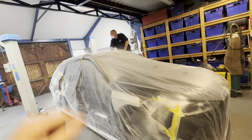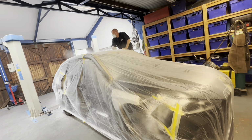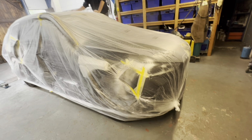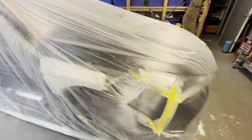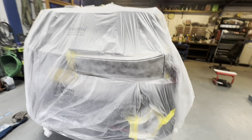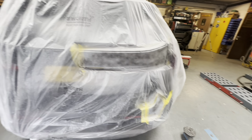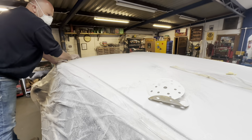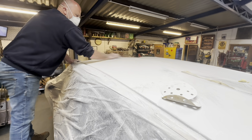I'm not going to interrupt Chris while he's up there doing that roof, but he said that all went down lovely, and now he's just going through prepping it for paint. So you can see there's a bit of guide coat on the bumper there, a little repair on the front of the bonnet, and of course that whole A-post quarter panel. Bit of a patchwork quilt this one at the minute, and then you've got of course the tailgate there as well. And Chris is currently up there already flattening off the roof, making plenty of dust.